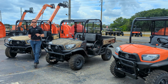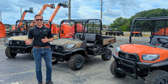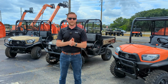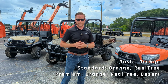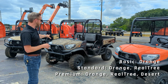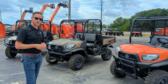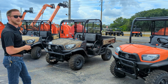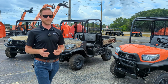Now, aside from that, the other major difference is going to be in the beds, which we'll get into here in a minute. And then we'll have a few other minor details. For one, we have the different colors available. The basic is only available in Kubota Orange. Our standard package is available in Kubota Orange and the Real Tree Camo, which you can see here. And premium is gonna have both of those color options, as well as the new Desert Sand for 24, which you'll see here on my premium on the end. And then I'll have a few different tire options too, and we'll go over those a little bit later in the video.